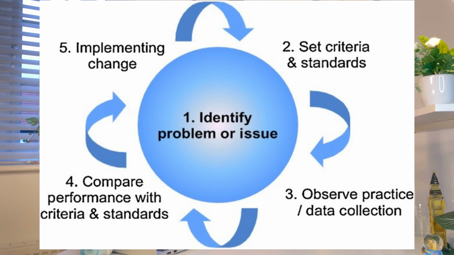Now, in order to show this gap, you collect data, you put this data into spreadsheets, and then come to a conclusion. You compare your performance and then you propose the recommendation. These recommended changes are then implemented and you do a re-audit, and in this way the whole cycle is repeated. From here onwards I will give you a practical example of how you physically do an audit.